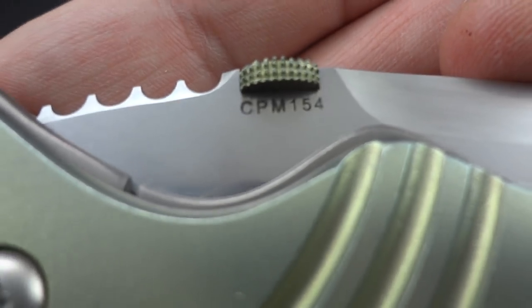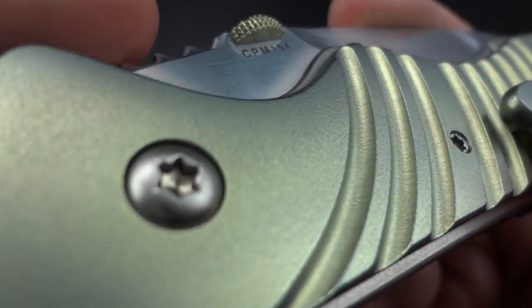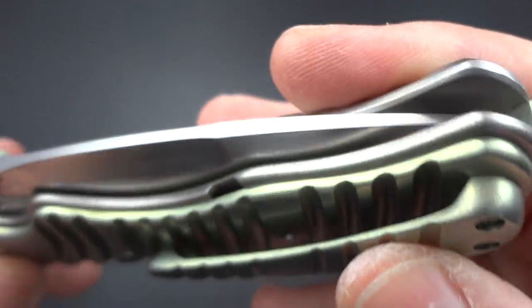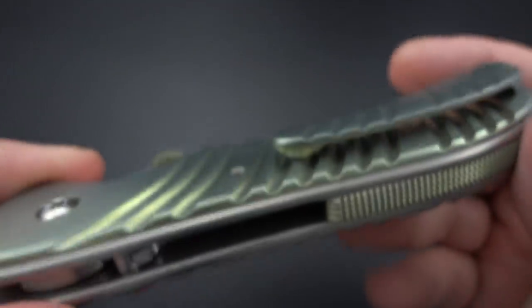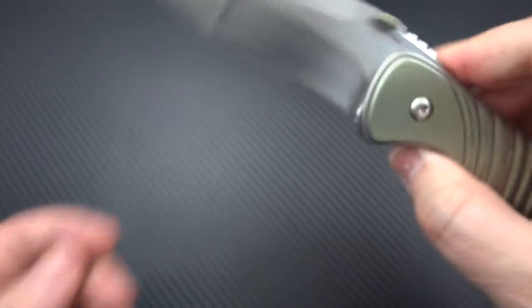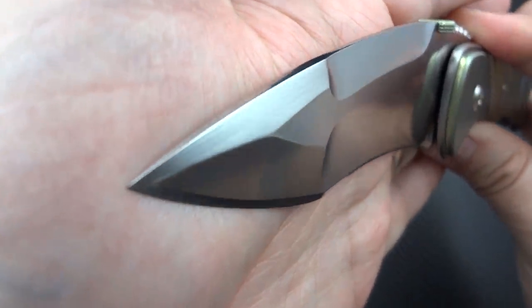There's his maker's mark, and on the other side the blade steel: CPM 154 — good premium quality steel. This thing is just breathtaking. When I opened the box I was actually pissed at myself for not having bought this. I'm really happy for Jared, and I've already offered him money and trades and everything else, and he's like, nope, I love it too much to ever give it up — but if I ever do, you've got dibs.